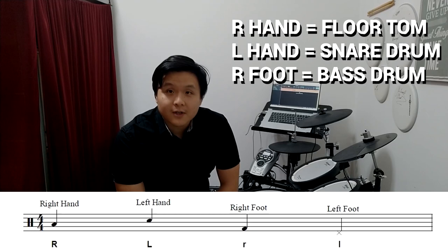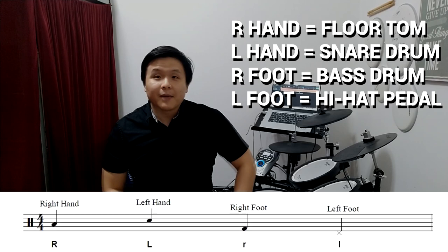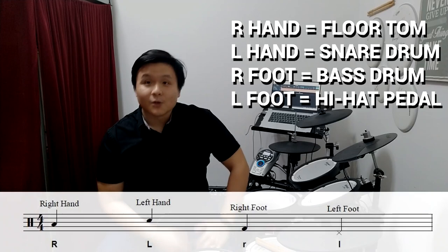Also, you will notice that the R and L's written here, some of them are capital letters and some of them are small letters. So basically this means the capital letters are your hands and the small letters are your legs. So let me show you how to play all of them.